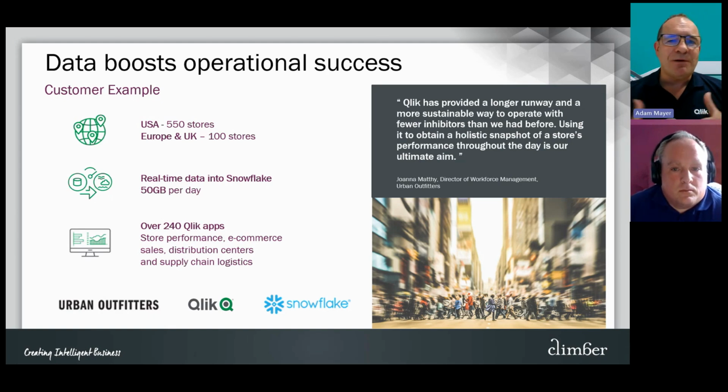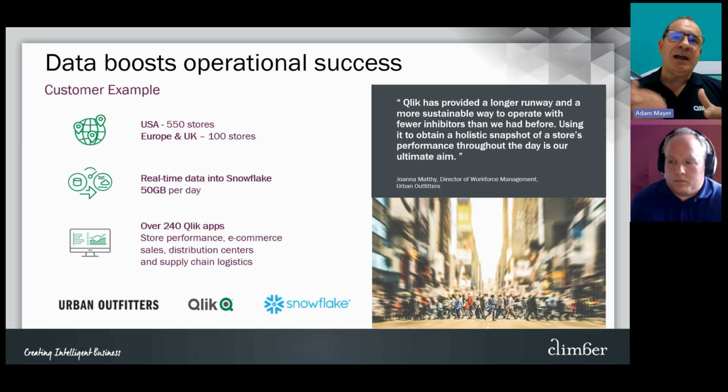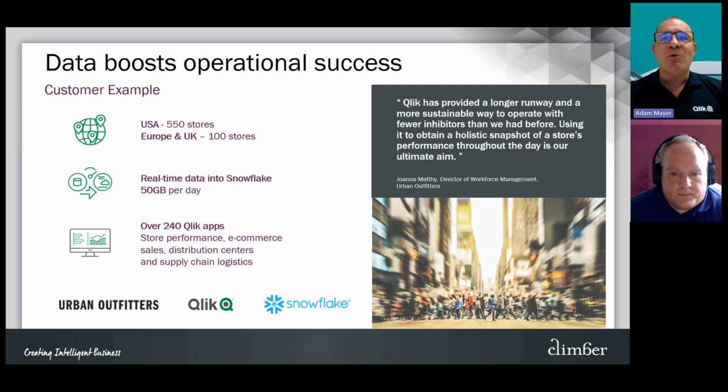You can see they've got well over 550 stores in the US, and expanded out across Europe with 100 stores, and you're starting to see more in the UK as well. But the thing is, with all of those different stores, they actually have various different systems and technologies in how they handle their data architecture, infrastructure and reporting. So this really started to impact getting a holistic view that they really wanted, and everything was really manual.